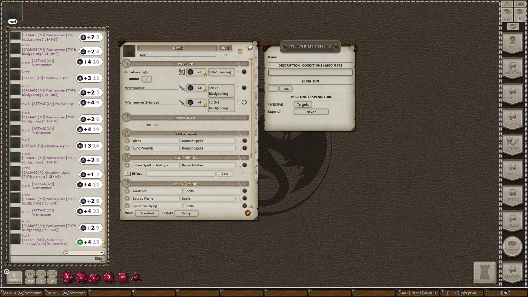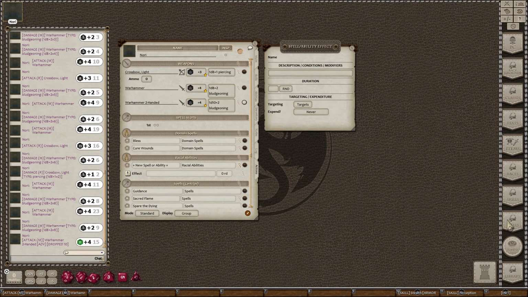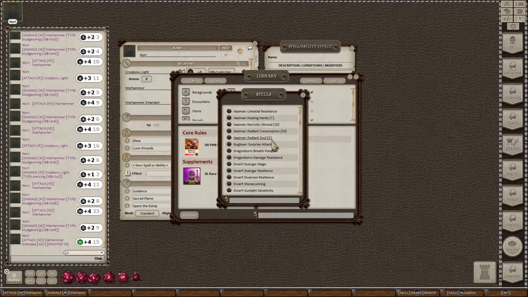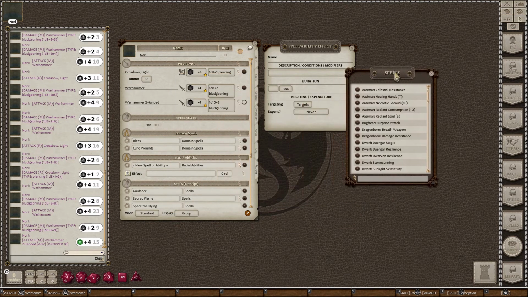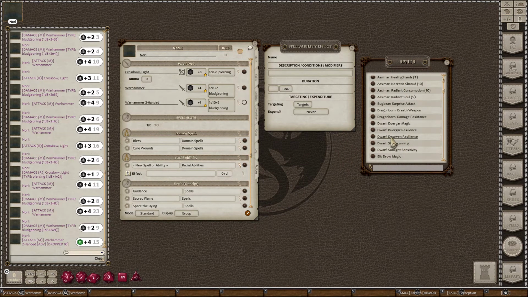So now that I have done that over here on the Dungeon Master screen, I can come back over to the player screen and come back into the library. And now when I go into modules, you see there are these two new modules, right? So leave the class features for now and just click load for the race trait effects coding, and close this all out. And now there's two ways to get to it. In here I can click race traits and then spells. He has these set up as spells, which is a pretty handy way of doing it. And then come down here, and you see Dwarven Resistance, which is what we're talking about right now.